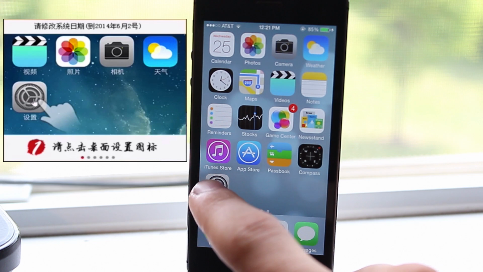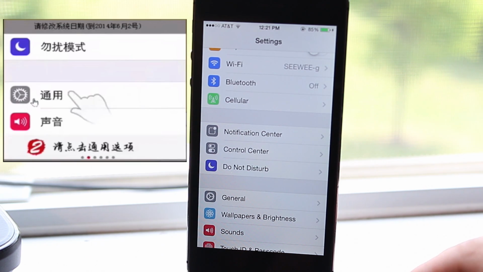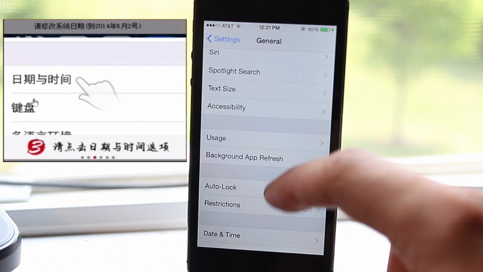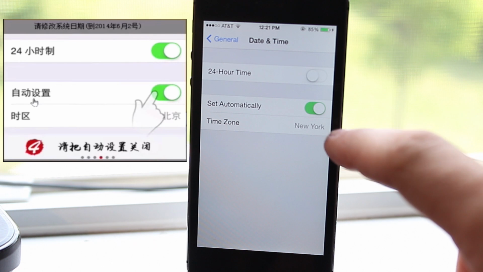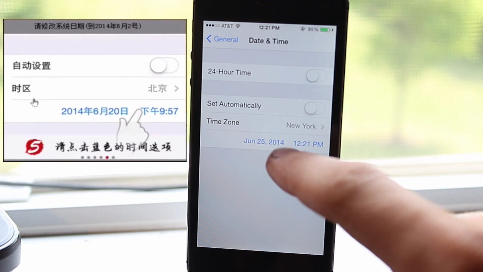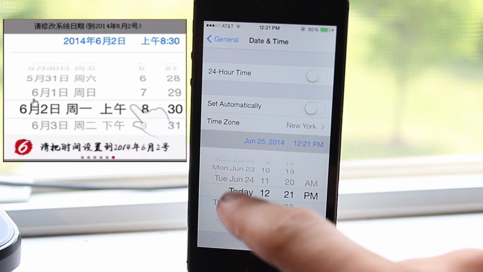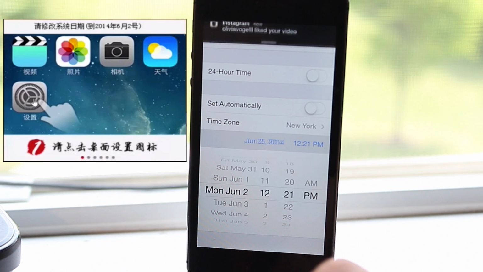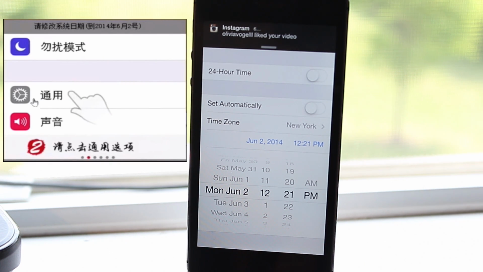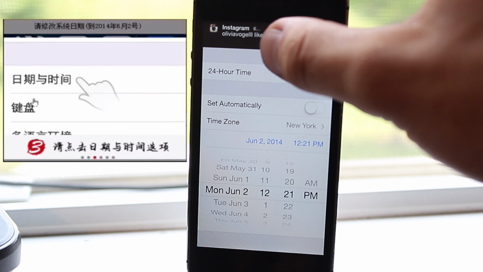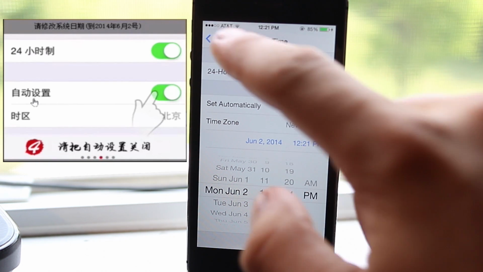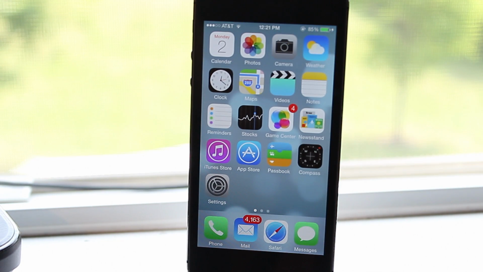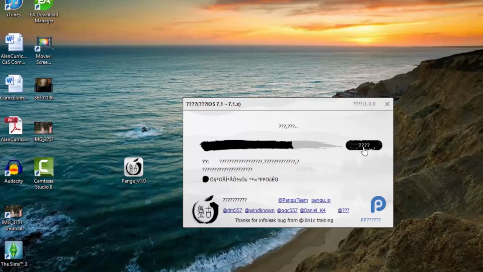Now on your device, you will have to change your date and time, precisely the date. So you can see the instructions will pop up on the Pangu application, but if you head over to your settings, general, go into the date and time and change out the set automatically to June 2nd. Now, evidently, this is when Apple held their special keynote in June. So just go ahead and set that to Monday, June 2nd. The time does not matter, although the date will matter. And then this will commence the jailbreak to actually begin and start downloading onto your device.